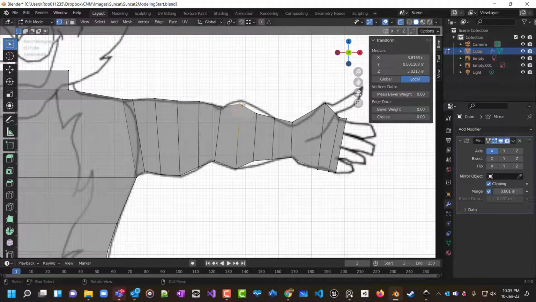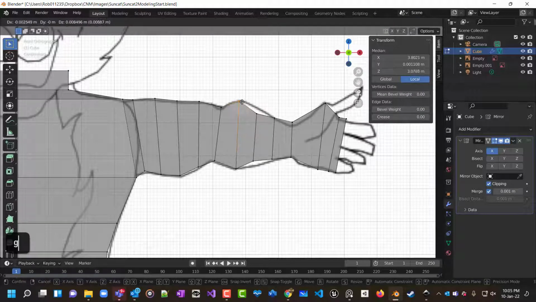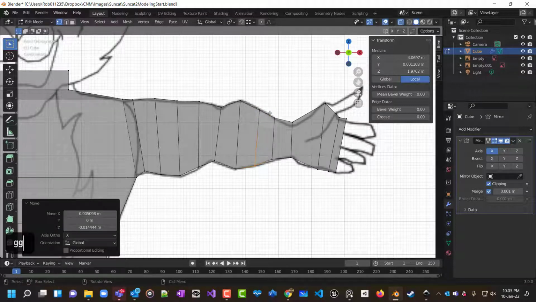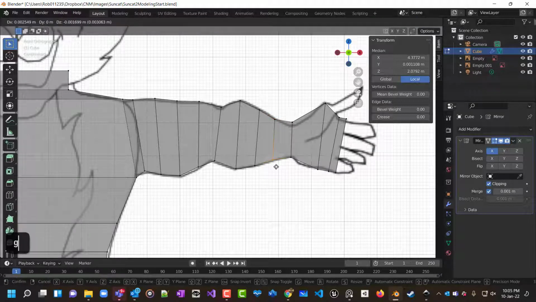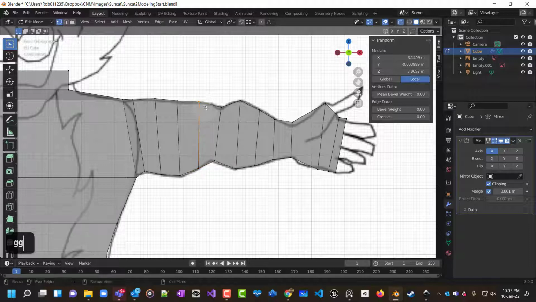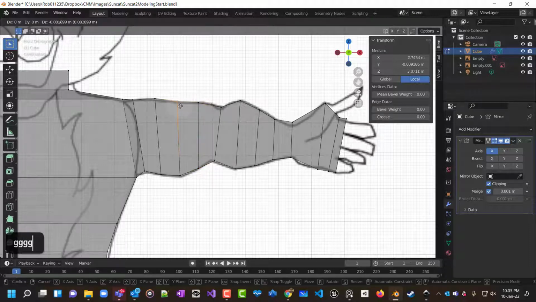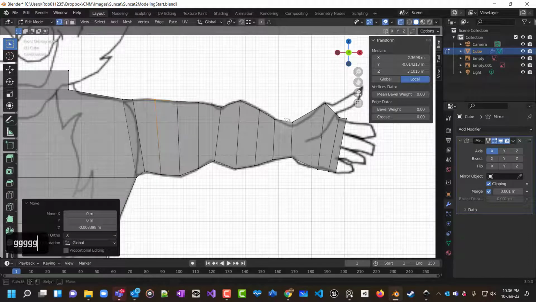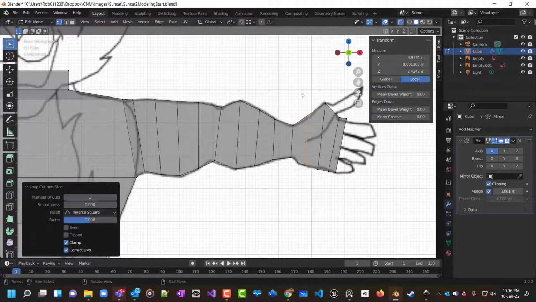And then it's back to moving vertices about where I want them. Here I'm just using G because we don't need them to be exactly horizontally aligned. We're just going to get them. And the drawing itself is just an approximation. So later on we're going to refine this just by eye. I'm going to add another one here.